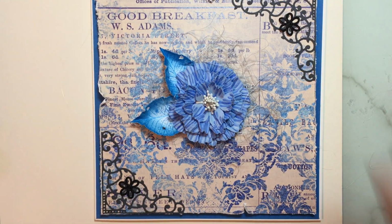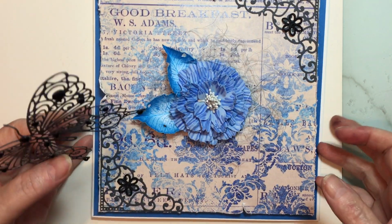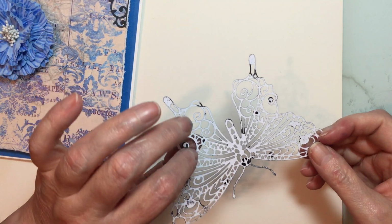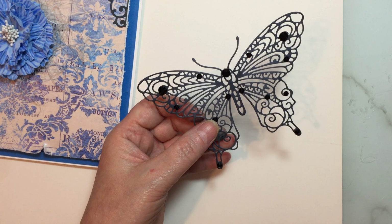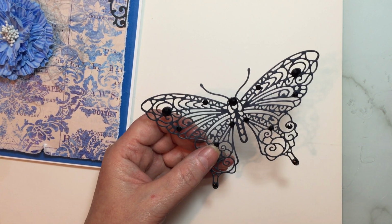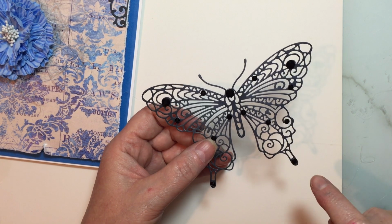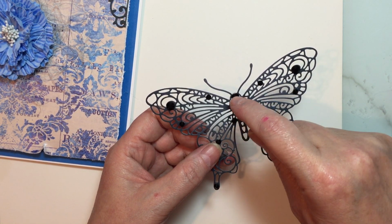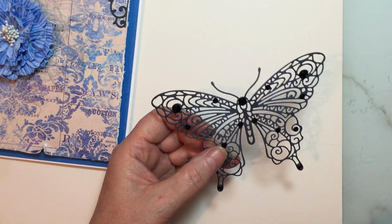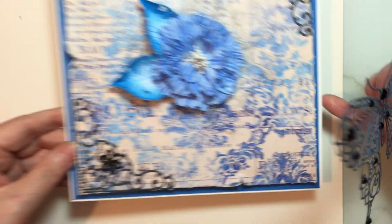Okay, what is next? Butterfly. This one is just a white piece. Let me move that again so you can see. White piece which I've die cut out. This is the Tattered Lace Butterfly. Inked it black with a distress ink, black soot, and then I've glued on some black crystal gems, so that looks nice and pretty when it hits the light.